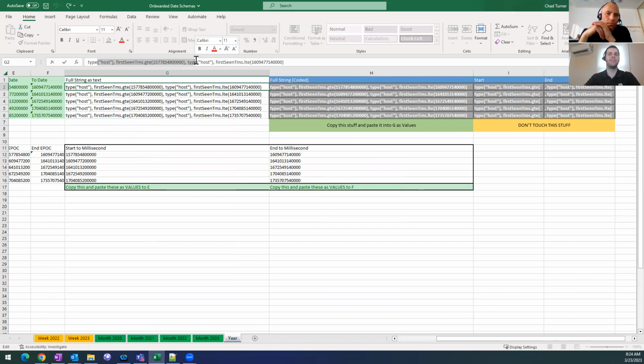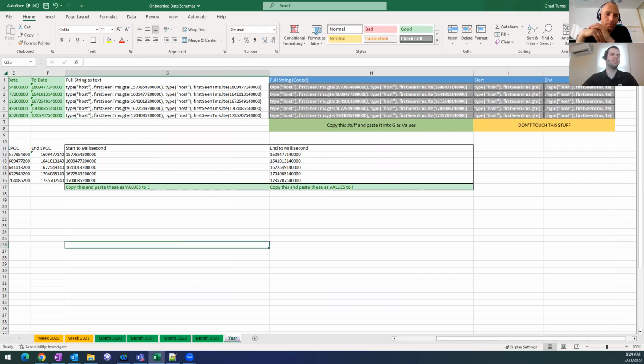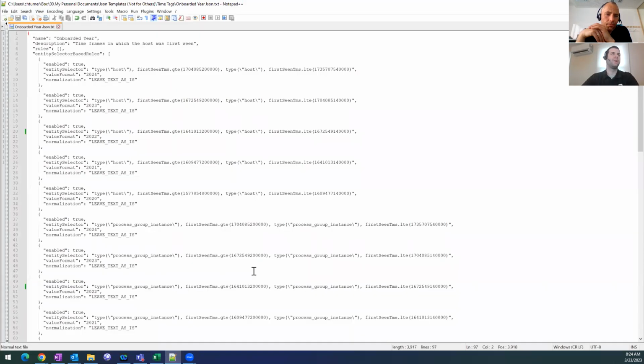And at this point, it becomes relatively easy, especially if you're experienced with the API. So I'm going to jump over to my Notepad++. As you can see, I've already got a lot of this filled out. We have the onboarded year, the name of our tag key that we're using, and then the key value we will be providing is 2024, whatever the said year is. And we go all the way from 2020 to 2024.